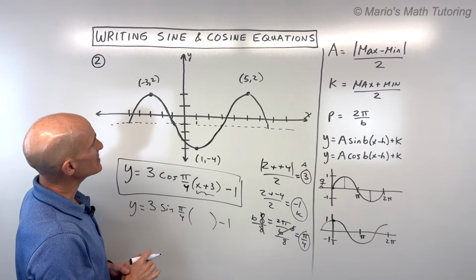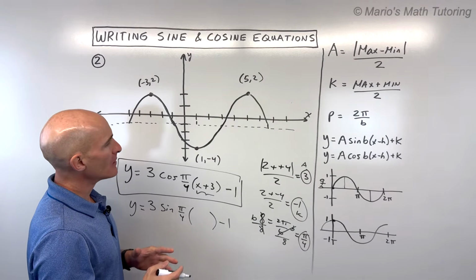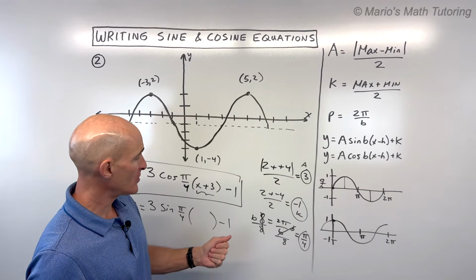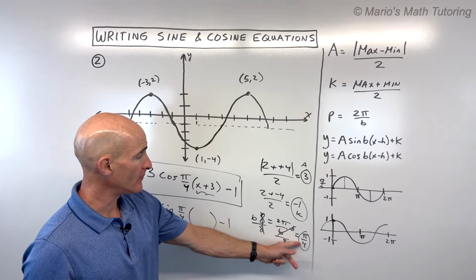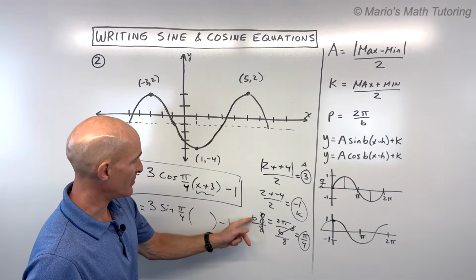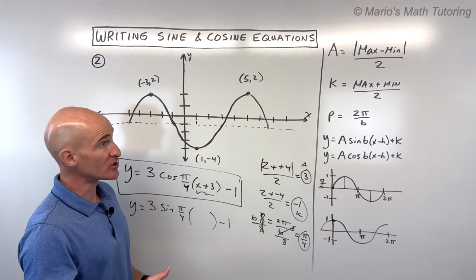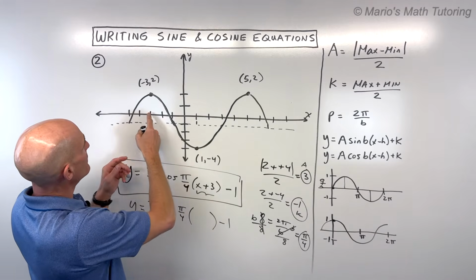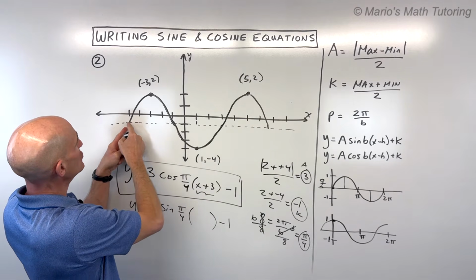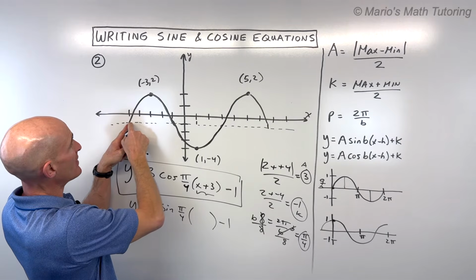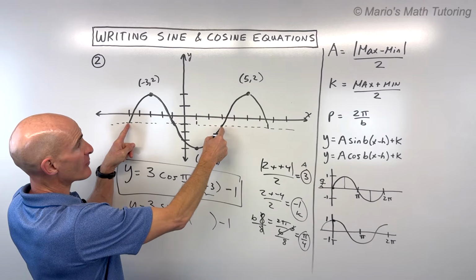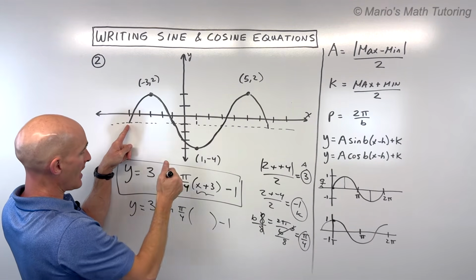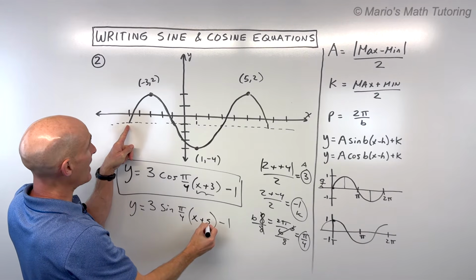One way to do this is to think about the fact that these are out of phase by 1/4 of a period, right? And we know that the period we said was pi over 4. No, that's our b value. Sorry, our period was 8, right? Here it is, period is 8. So 1/4 of 8 is 2. So we can say it's out of phase by 2 units. See here, this is at negative 3, 2 units. Oh, there we go. That's negative 5 right here. That's the start of one sine graph. So that's one possibility. I could say that this is being shifted all the way over here, left 5. So this would be x plus 5.